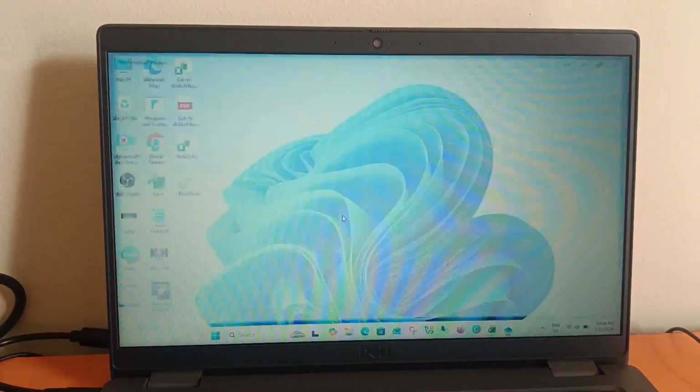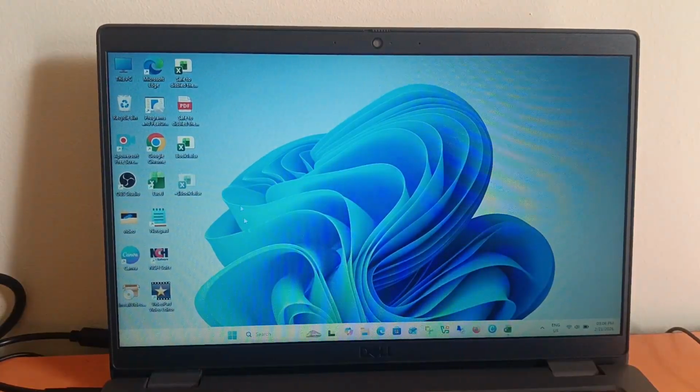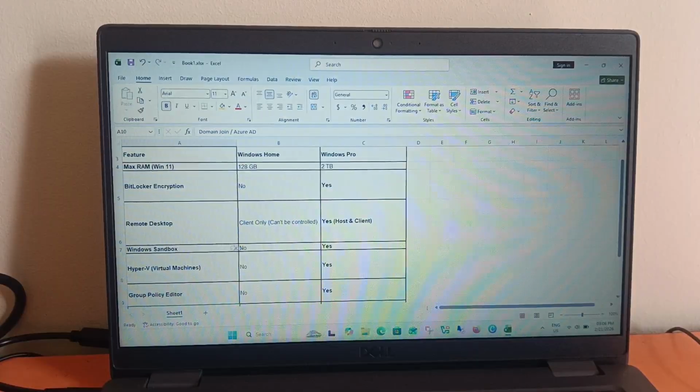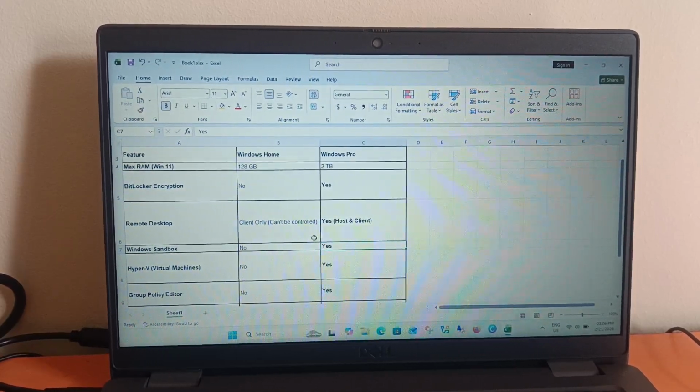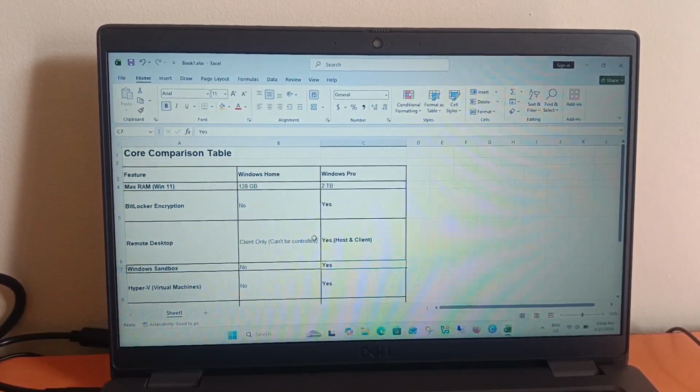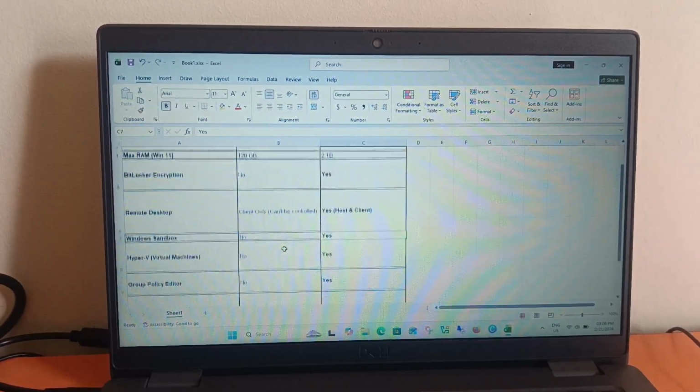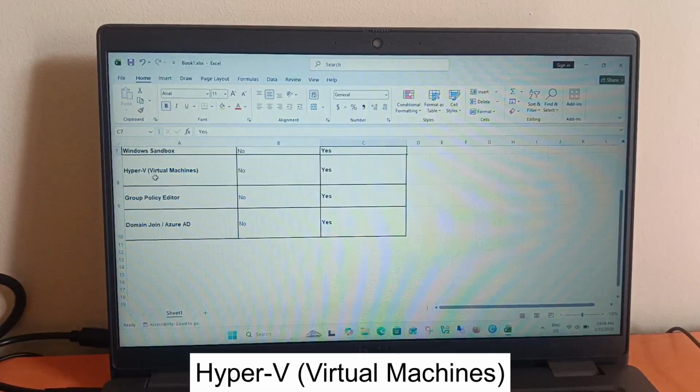So this is the feature of Windows Pro Edition. So Home does not have this feature, but Windows Pro has this feature. So you can make a plan accordingly with these features, whether you can go with the Windows Pro Edition or Home Edition. Now let's move on to the next step.